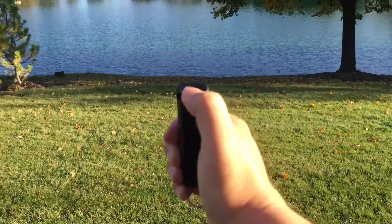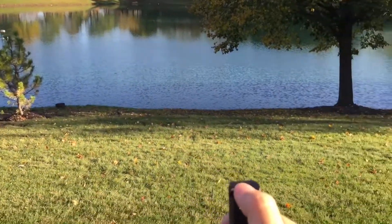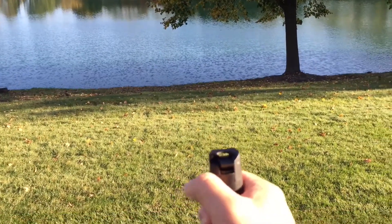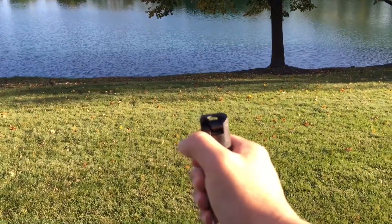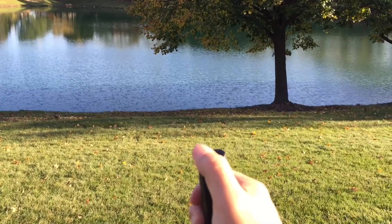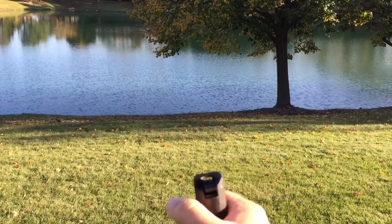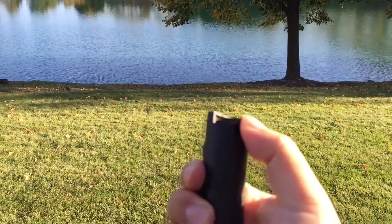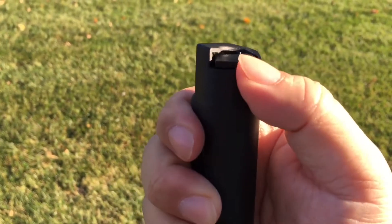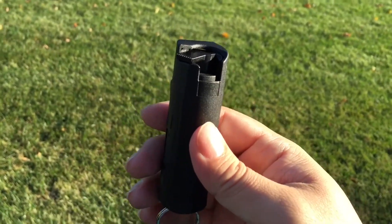Let's go ahead and give it a little bit of a squirt. It does shoot pretty far. It doesn't stay together real well — it actually comes out a little orange. You have to be pretty much up close and personal with someone; you get them right in the face but it shoots out like kind of 10 feet. Especially with a little bit of wind here, it drifts pretty good. So I'm going to go ahead and throw this in the freezer. I just shot it there — I don't know how many times. I don't want to wear the thing out yet, but it seems like you can actually get quite a bit of spray out of these.